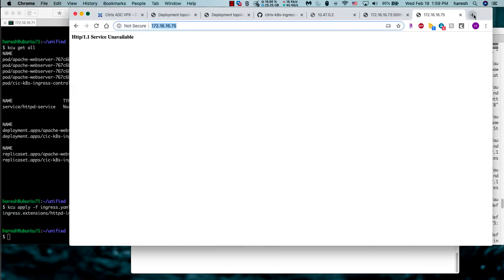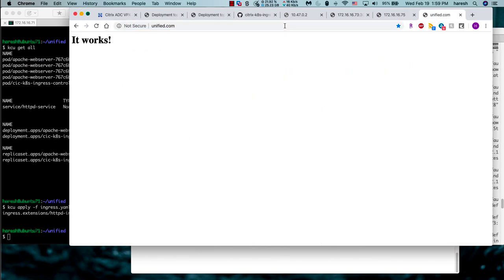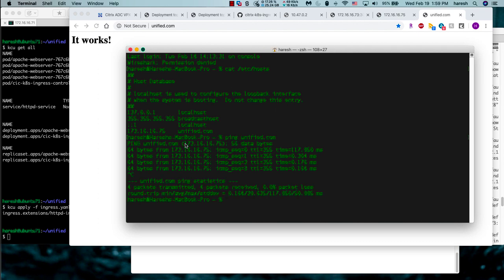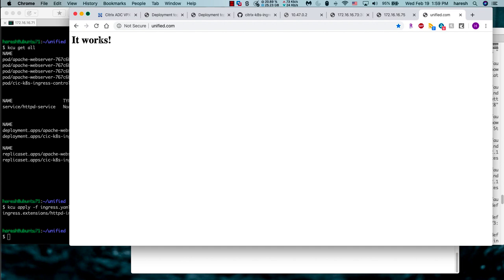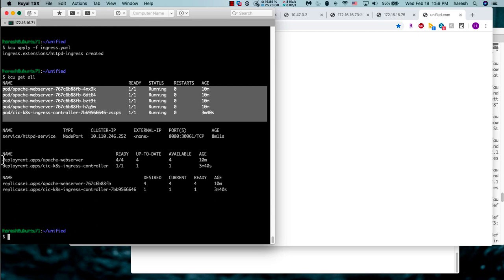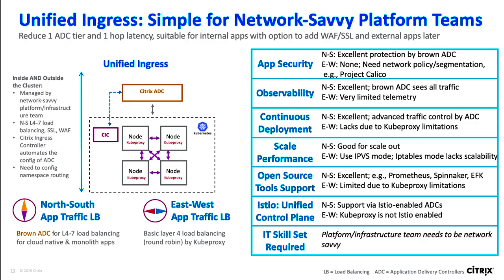But the point is, if I simply now go to Unified, you will see that the NetScaler is actually converting this to this IP. Let me show you one more thing. You'll notice that unified.com is actually going to the VIP IP, and that has resulted in this working. If I show you what's in my environment, again, it's the same thing we had earlier. We have four pods, we have the CIC, and we have the service that we created. So what this demonstrates is that for the services inside of Kubernetes, the Citrix Ingress Controller will take those node port or load balance services and auto-configure the external ADC for external users. Thank you very much.